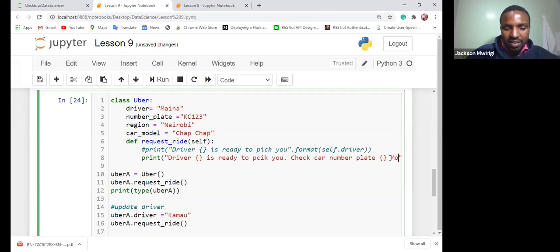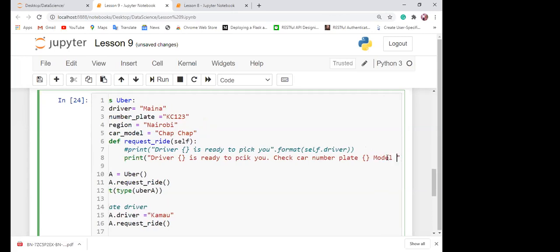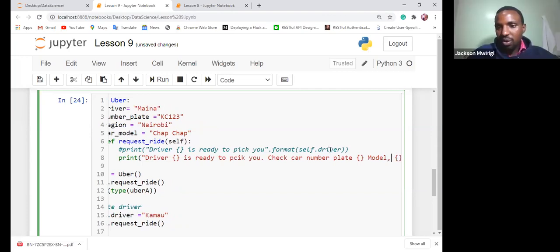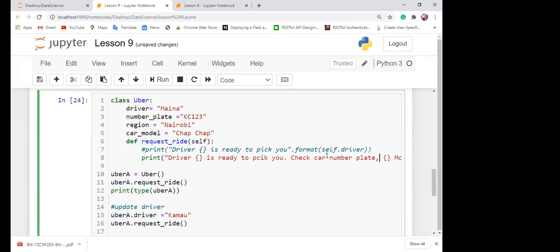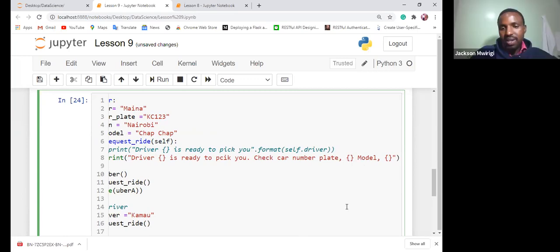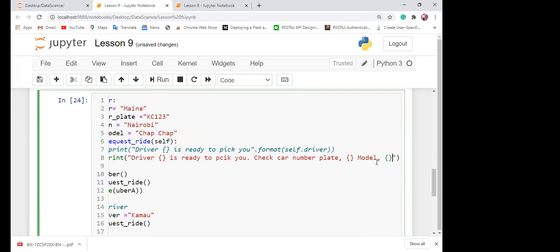Model. Then a comma. I think you can just put a comma so that it looks well organized. The driver is going to pick you, then check car number plate, comma, model. Which one should come after?